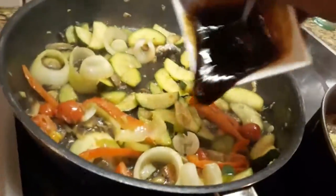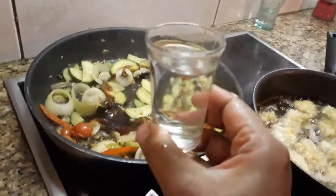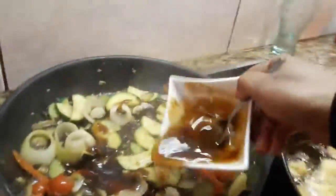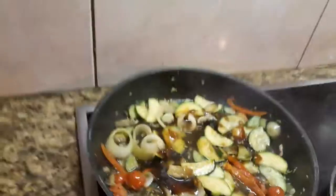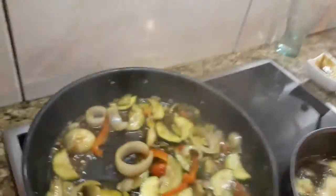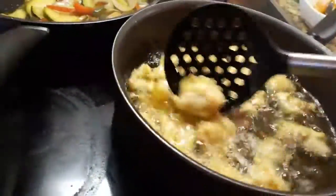The sauce, so beautiful. And this glass is my favorite, so I use this often for cooking or baking. So we put it back here. Beautiful. And we wait for the chicken to get there.